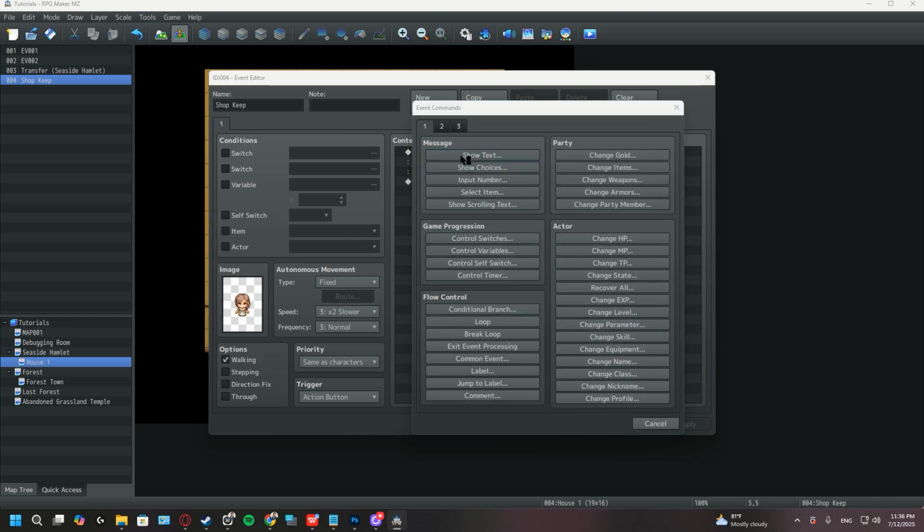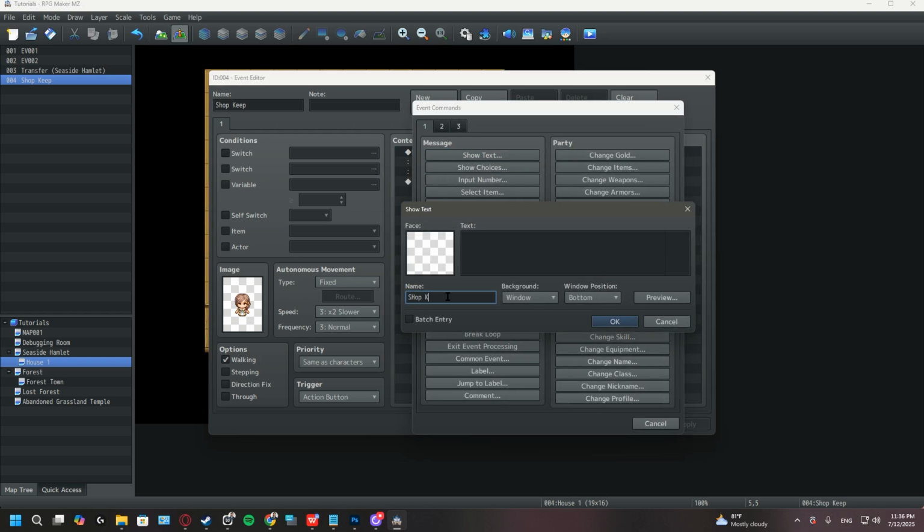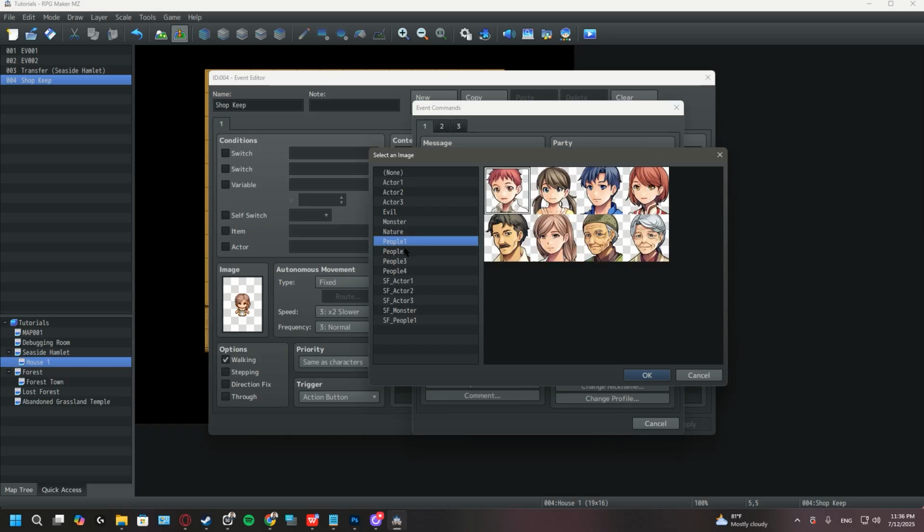So, let's have this shopkeeper say something. Shopkeeper. Remember, if you want them to have some type of a portrait, we can add that in here.